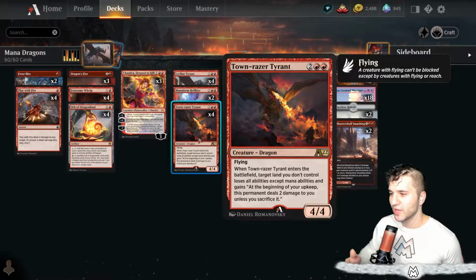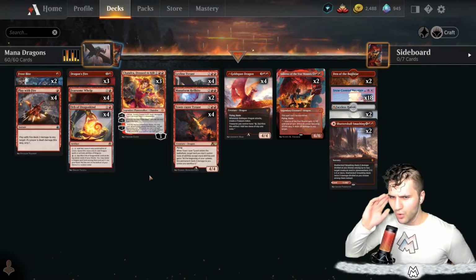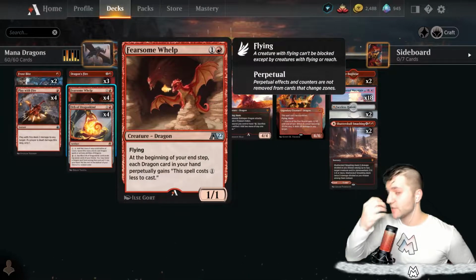This is the new Alchemy Dragon. When it enters the battlefield, target land you don't control is going to lose all abilities except mana abilities, and then it's going to deal 2 damage unless they sacrifice it every turn. Woo-wee! The Town Razor Tyrant is just this Alchemy card, along with the Fearsome Whelp. This card is a game changer.